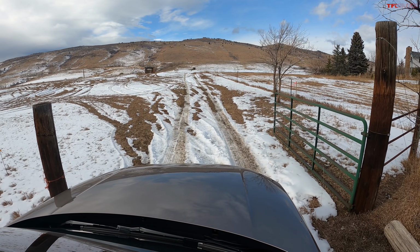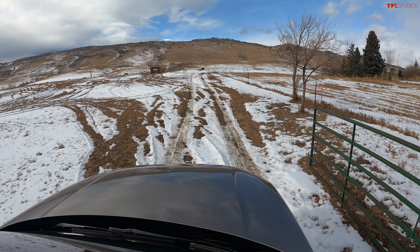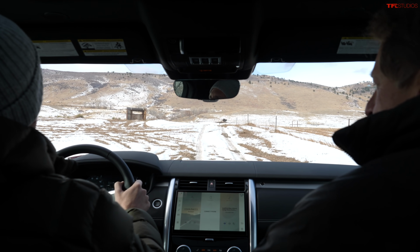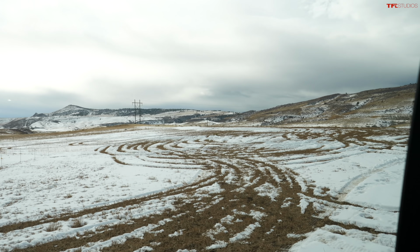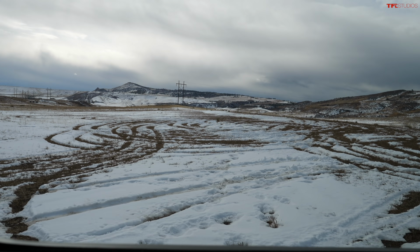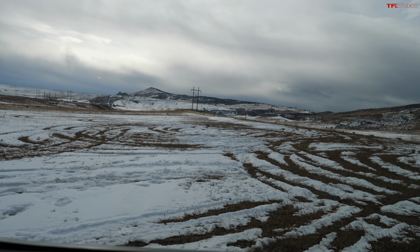All right, well, welcome to Tumbleweed Ranch. And hopefully this will be the site of the new barn where I think we should keep goats. I like goats. Ken keeps goats. Shouldn't we build a barn for cars instead of for goats? I don't know. I have yet to decide.